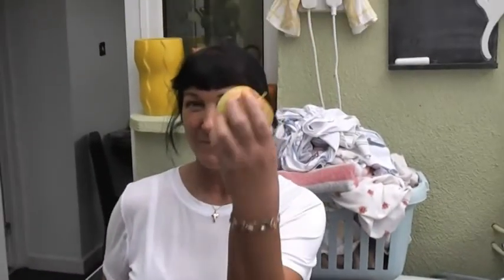So here I am, helping Eddie. He's telling me these are his mother's apples off the tree in her garden. So he's telling me they're really lovely and sweet. So we've got a little bit of a workshop going on here today. We're making apple tarts. Okay. So here we go.